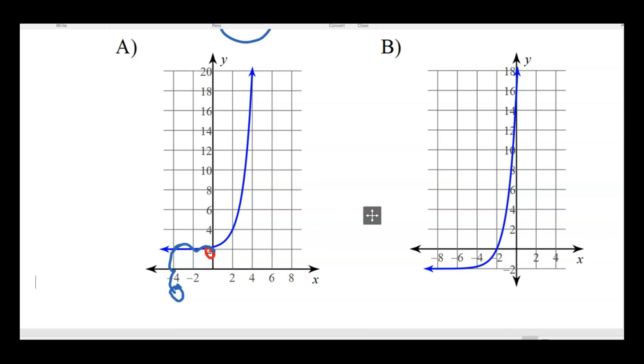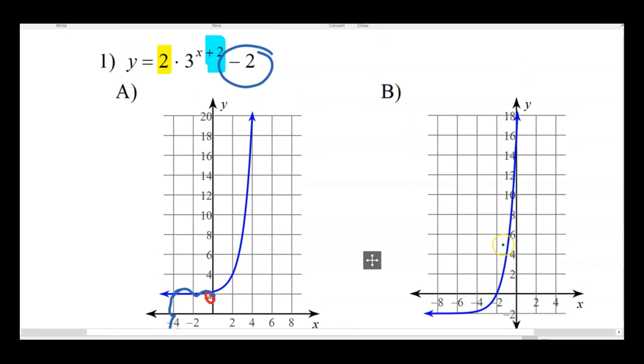So if you look over at the other graph, if I start from the initial amount, positive 2, just like we did on the other one, this time I'm going to go left 2, 1, 2, and then I'm going to go down 2, 1, 2, and you'll notice I actually hit the graph. That's how I know that this one is the correct graph, because when I start from the initial amount and I move the 2 directions that it shows, it's moving me left, right, up, down, and I should hit the line somewhere.